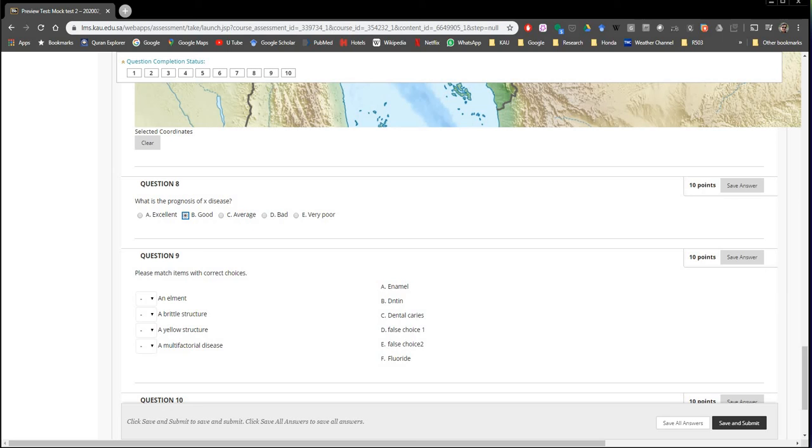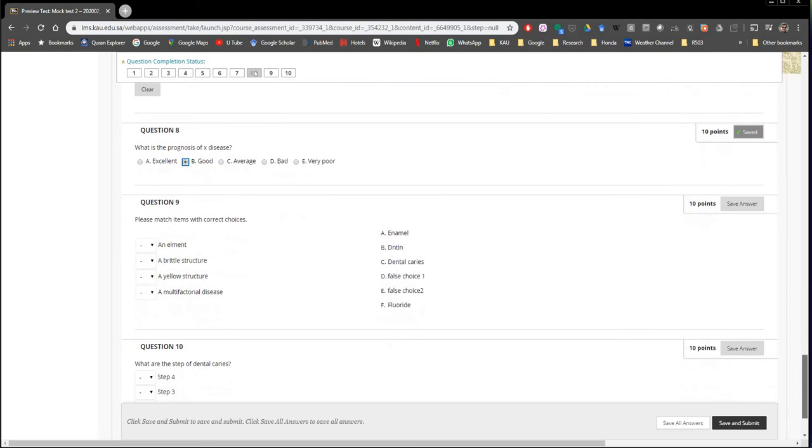Then the matching. We have the specific elements on the left side. We can match from one to the right side, and you can see that we have four elements and six choices, and the student can choose exactly which are which and match them together.